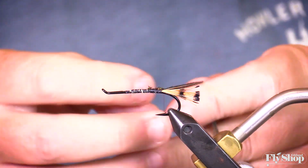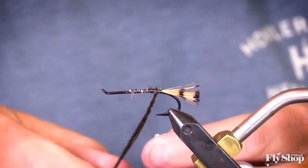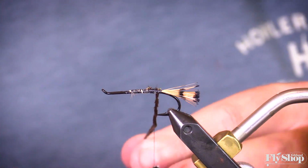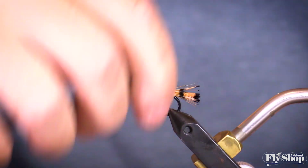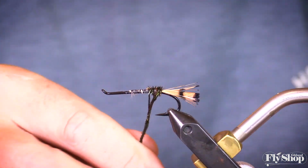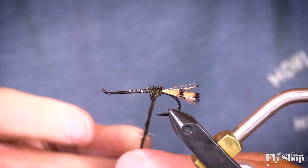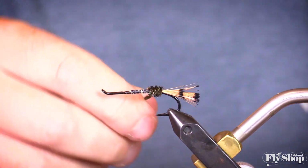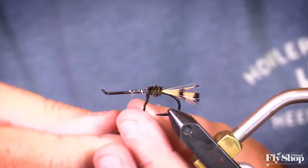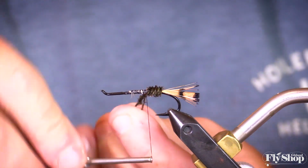All right, now what I'm doing is I'm just kind of wrapping this peacock herl around the thread a little bit so that as I wrap it, it gives it a little bit more structure when the fish's teeth get around it, that it's not just going to bite it off. Make a nice little ball there. Unwrap it, kind of tie it off.